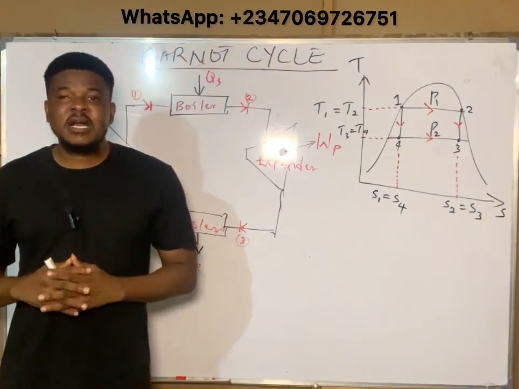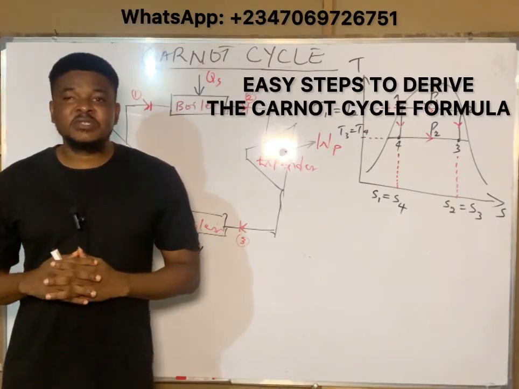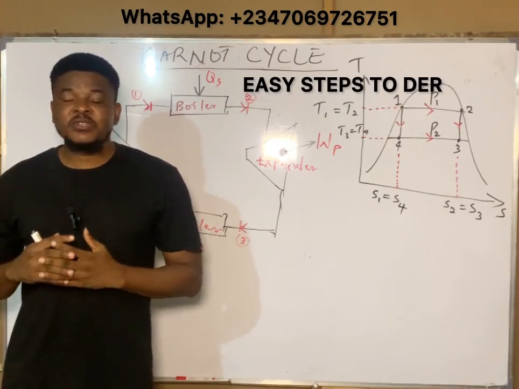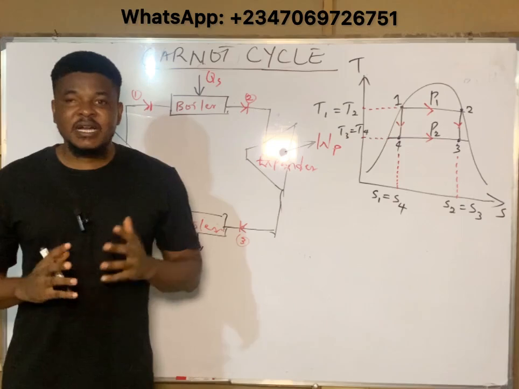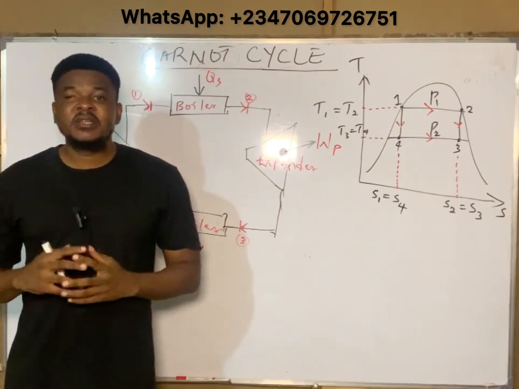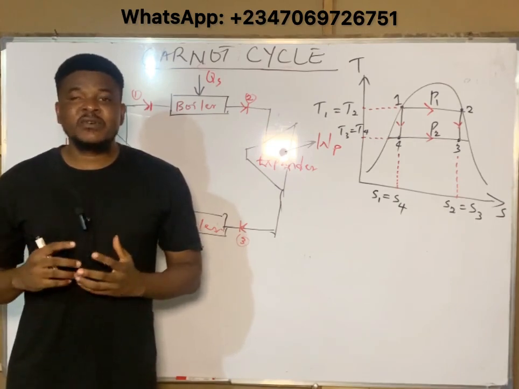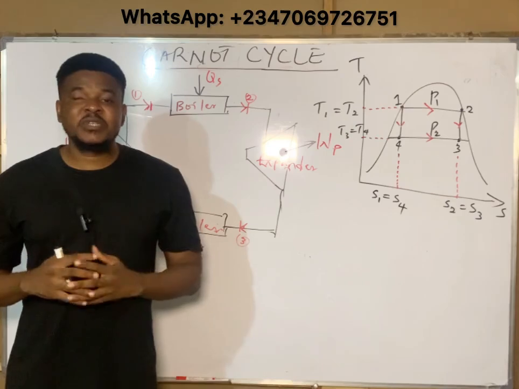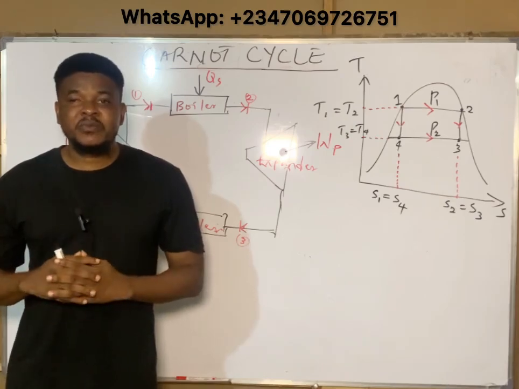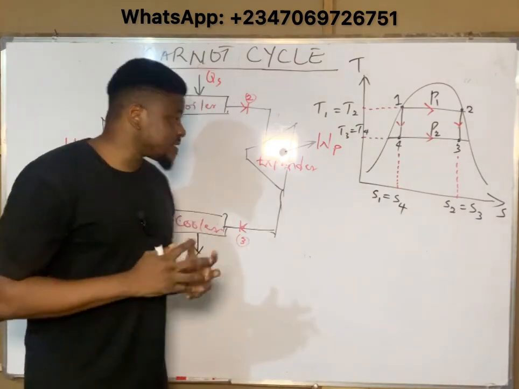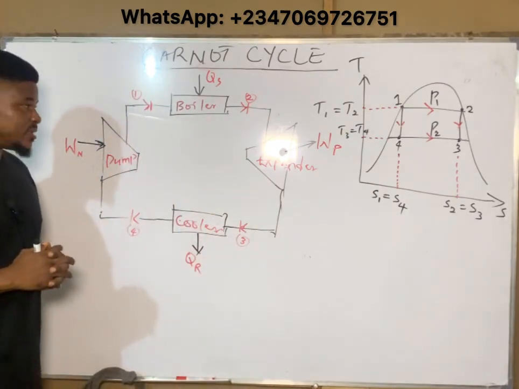In this video, I'm going to be showing you easy steps on how to derive your Carnot cycle formula by just looking at the Carnot cycle diagram and the TS diagram. This video is going to be very helpful if you're solving a Carnot cycle problem that involves just two pressures, the high pressure P1 and the low pressure P2. Now, let's start by looking at the Carnot cycle diagram itself.